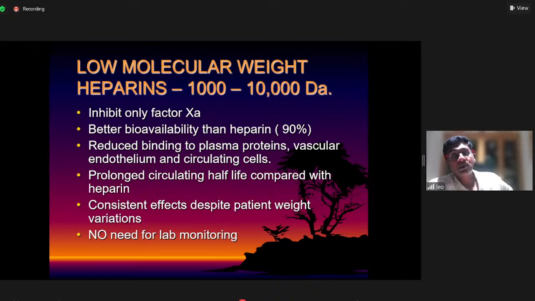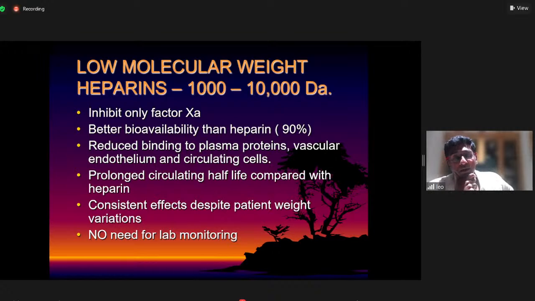If you're giving heparin alone, you will have to give it something like 6th hourly to 8th hourly. But low molecular weight heparin can be given at 12th hourly, or if you're just depending on prophylaxis or pure prophylaxis, it can even be given once a day. It has got consistent effects despite patient weight and variation, so you need not really bother too much about moderating the weight doses. But of course, if you're looking at enoxaparin, it is available in 0.4 and 0.6 mL.